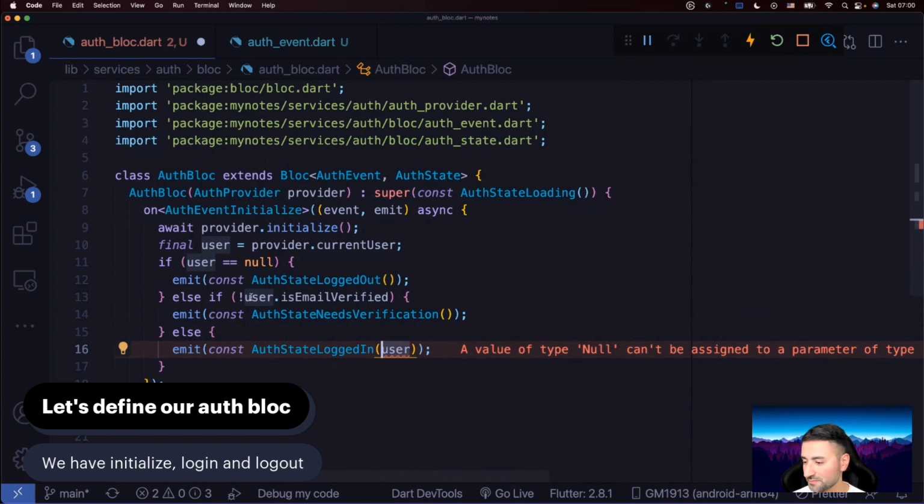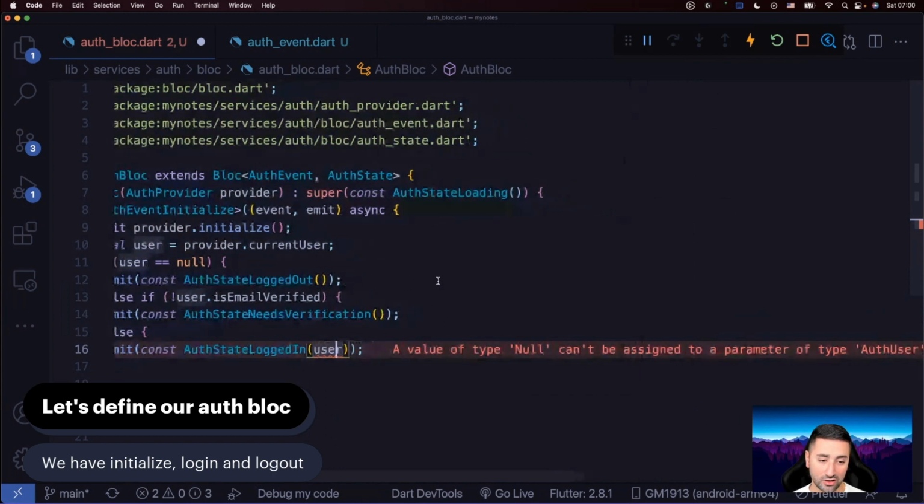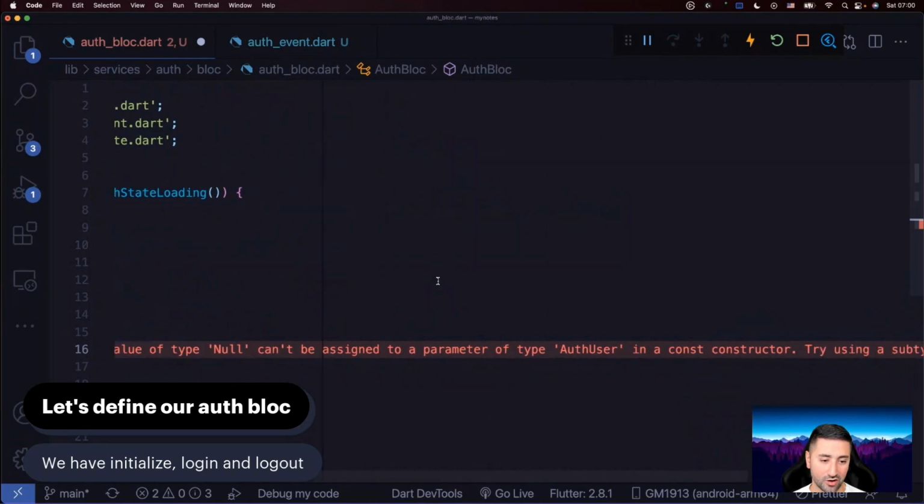Okay, so that is actually working quite well right now. And now it says user. That shouldn't really happen because the user actually isn't null. So we have already checked the user. Let's see, what is it actually complaining about? The value of type null can't be assigned to a parameter of auth user in a const constructor.